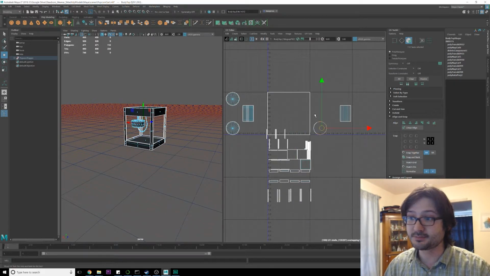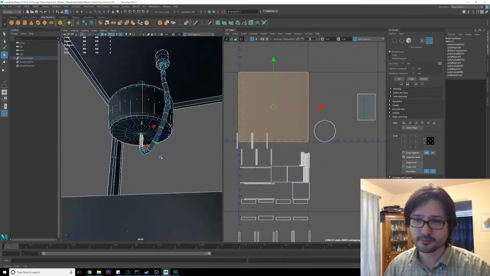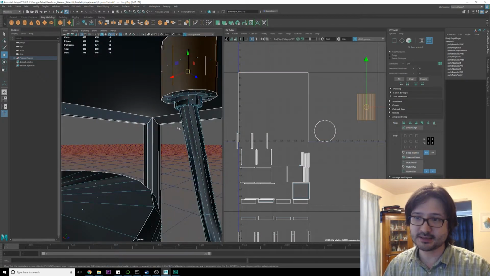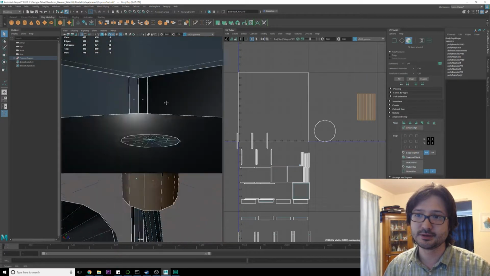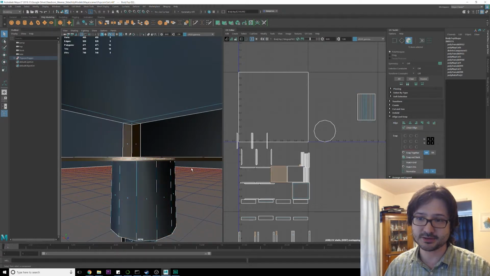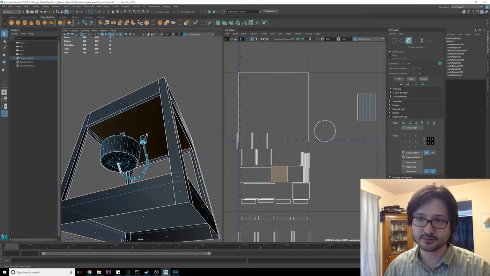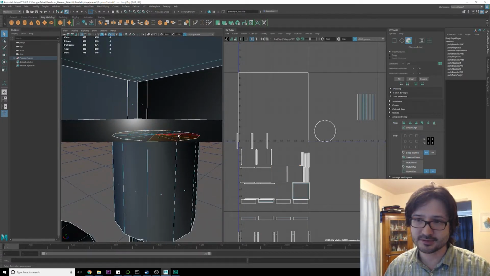Now, problems. So what is this? I don't know. There is this. Is the top still there? Yes, so that can go. So let's get rid of the top of this. Just extra UVs. Oh boy. Yeah, not what I wanted to do. Did that really go right in the center? Looks like it did.